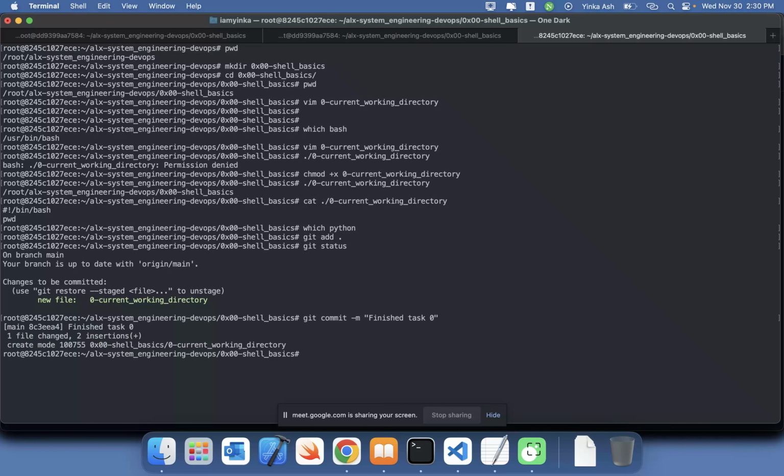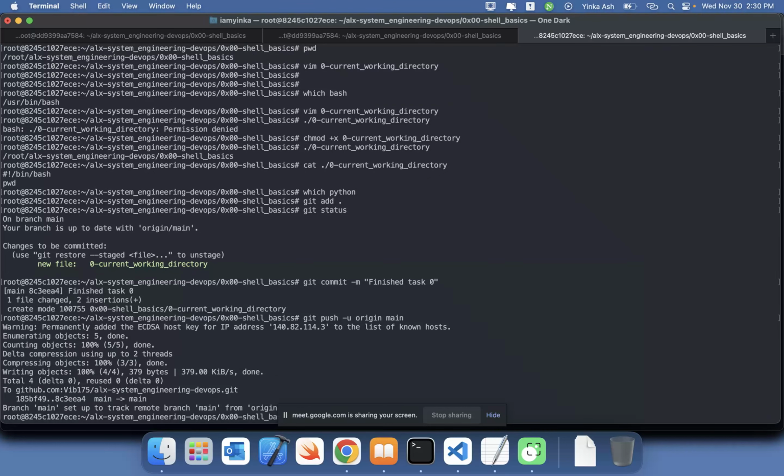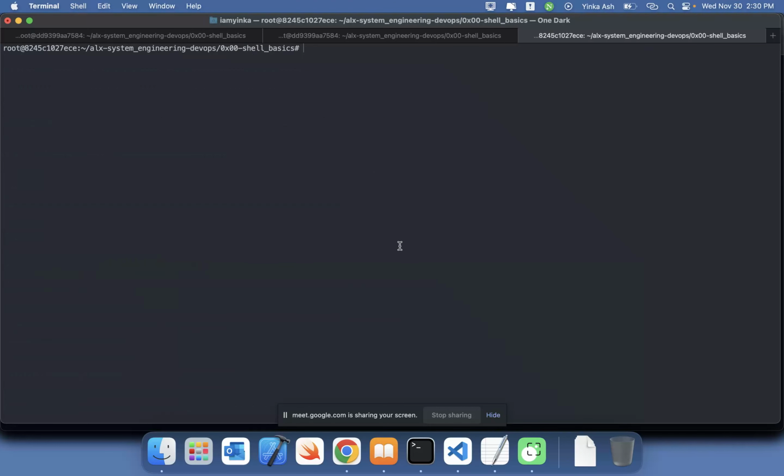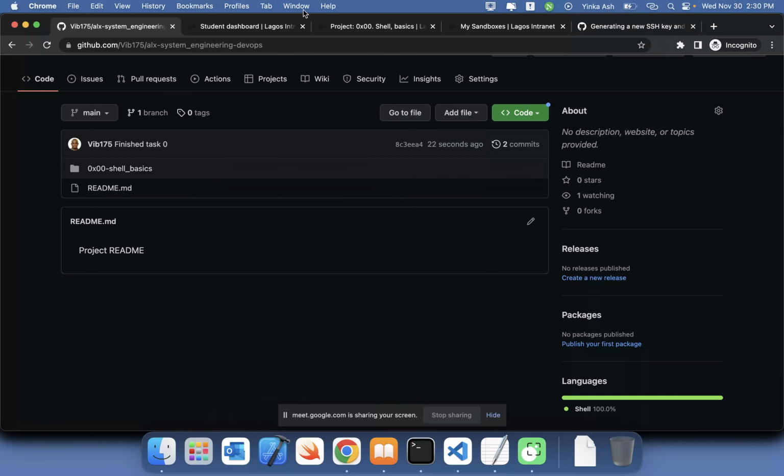And then git push. If you're doing this for the first time, obviously you want to use this full command: git push -u origin main. So that will connect. Okay, so I'll clear this. All right, and now it's already pushed. So number one should now be done.